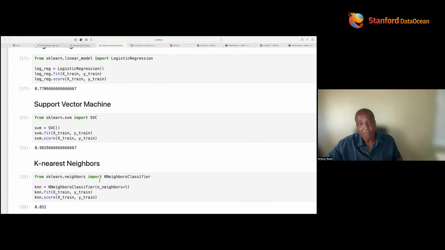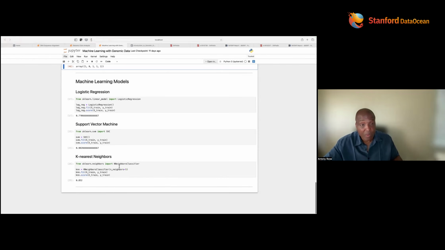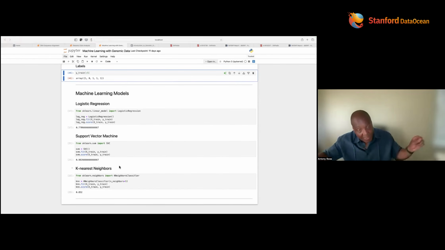I'm 85% accurate. Each algorithm is different. There's no one best algorithm. They're all different. In the next project, it may be a different algorithm. Okay, so hopefully you can see the value of machine learning, because as you come up with examples, there's some pattern in that sequence, those SNPs, all those things that we look for.